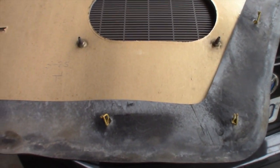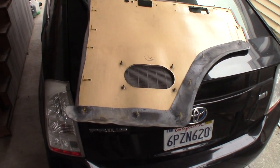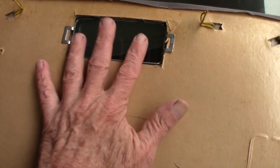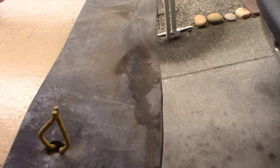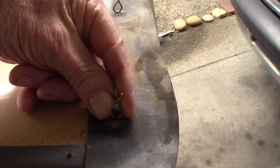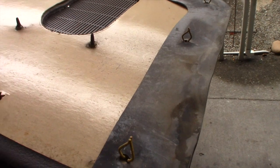So, here's a door panel. Well, there it is on my son's Prius. There's the complete door panel. Here's obviously the speaker opening, the handle opening, and that window regulator switch deal fits in there. So these clips are what hold the door panel on. And if we look at one here, we see that they're kind of like a clothespin that closes up and then snaps open. It kind of closes and then springs back, and that tension holds this panel onto the sheet metal of the door.